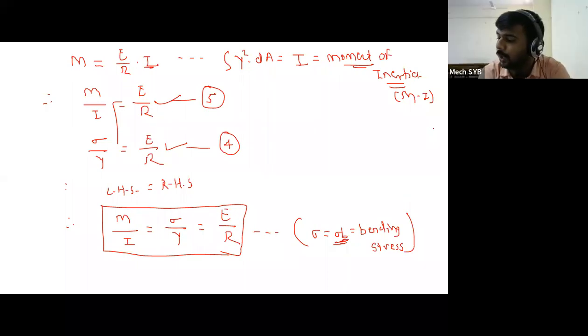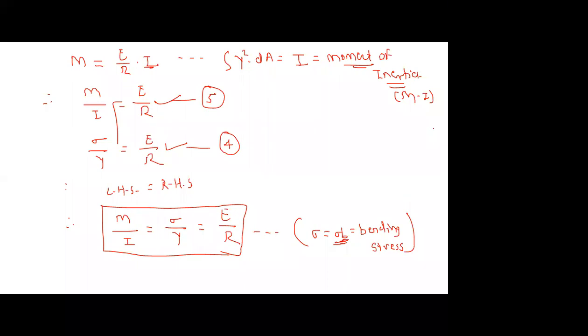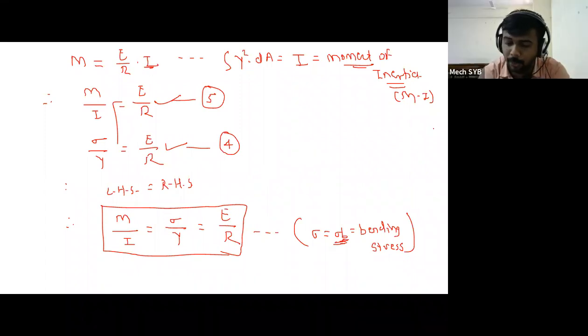Okay, so now we'll go for the numerical solutions. But before the numerical solutions, if you see this bending stress formula in front of you, Young's modulus and R are the constant values. It will be given in the statement. Young's modulus and R are the constant parameters, and always E will be given in the statement. R represents the radius of curvature, and most times it is applicable for the circular section only.